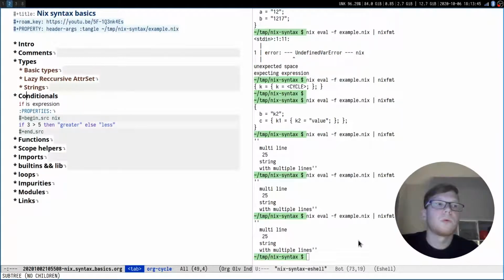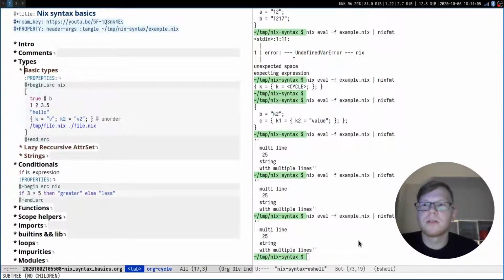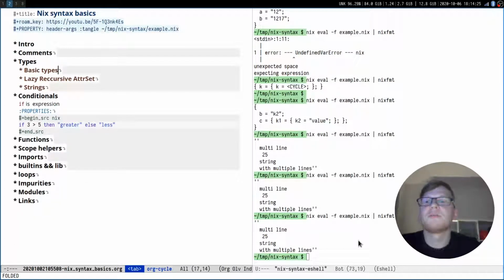And the obvious question: what can you do with those strings, attribute sets, and lists, what operators are available, and so on. We will talk about it later. You can expect basic math operators like plus, minus, and so on. I didn't forget about paths. I talked about them here. I'd say that they are context aware and should be evaluated to a full path during evaluation. And if you have additional interesting comments about them, we can talk a little more about it.